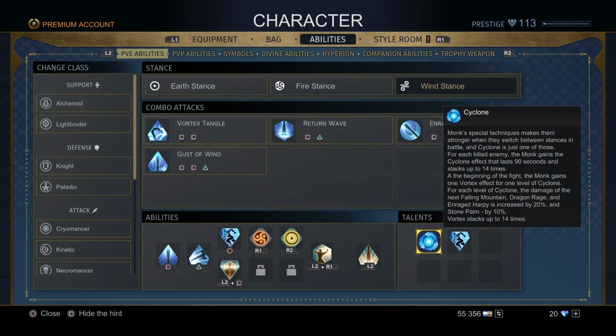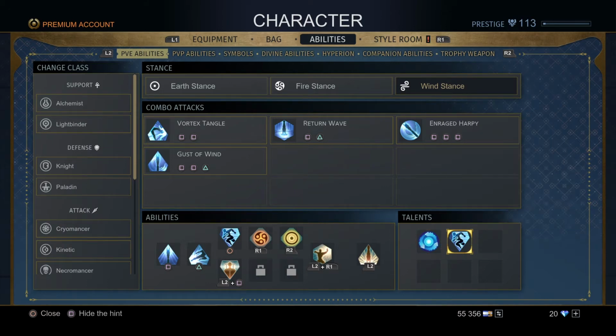And then you have Stone Palm, which is increased by 10%, which would be 140% in total. Vortex stacks up to 14 times.